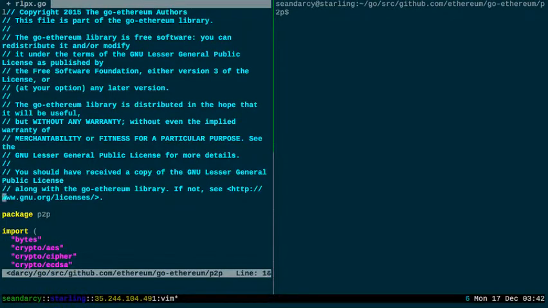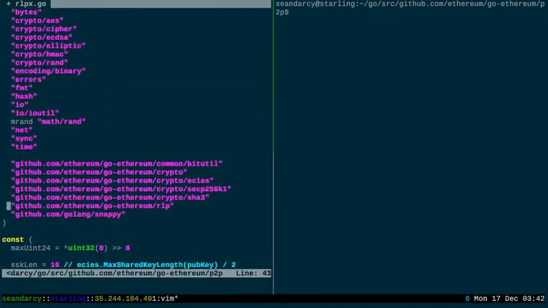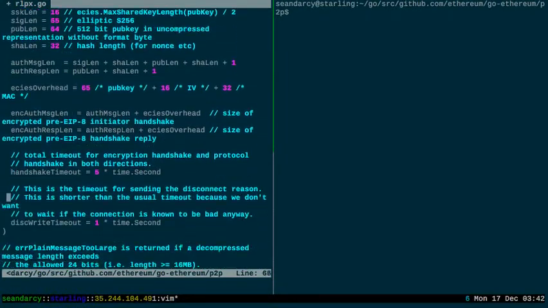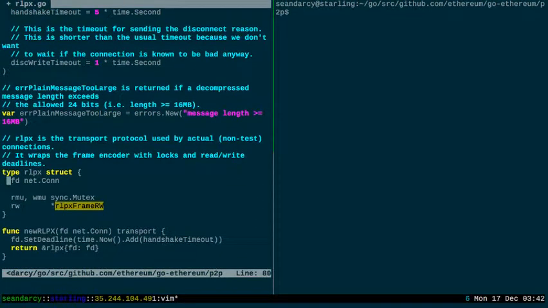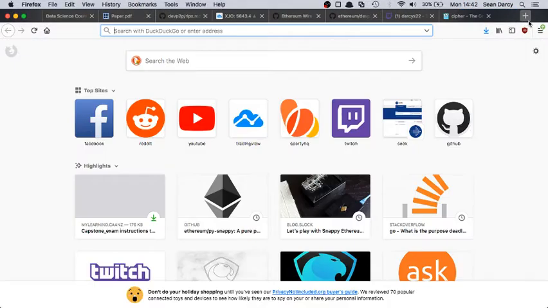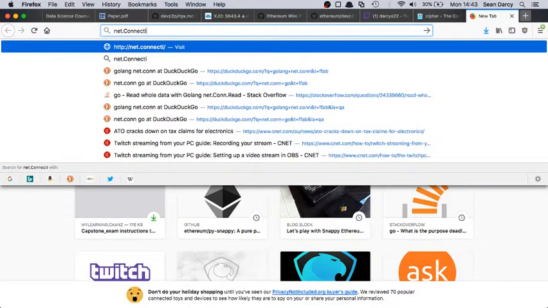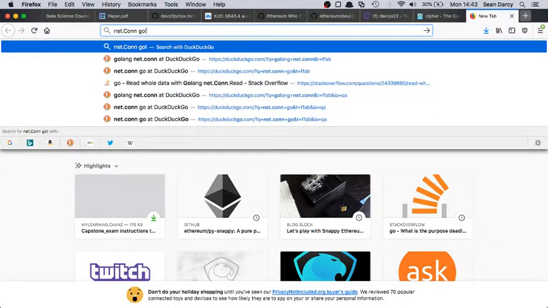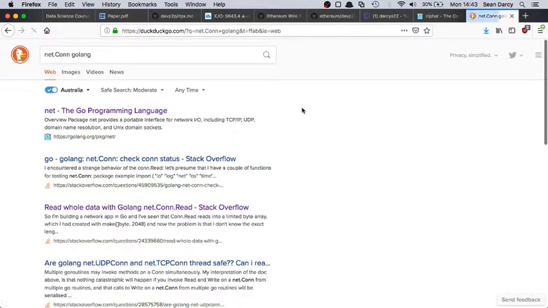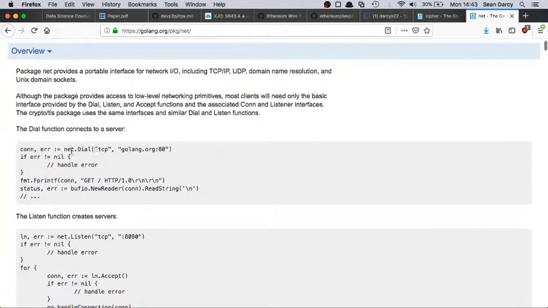So when they're making that, they're passing this net.connection, and that is, you can dial an IP address with a port, and you can write to it the same way you write to a file, exactly the same.